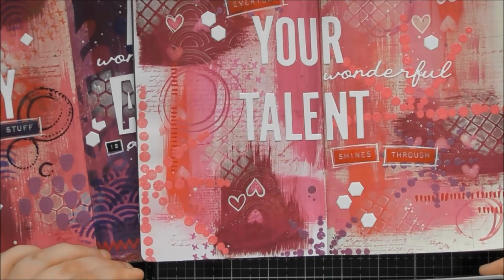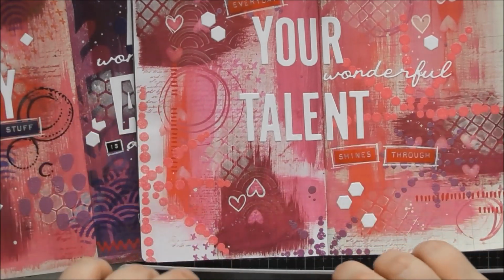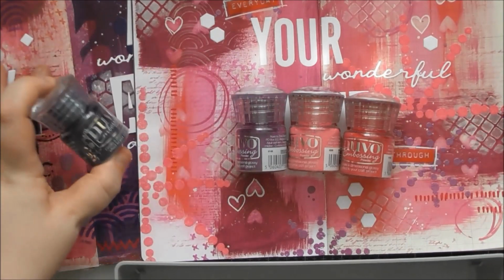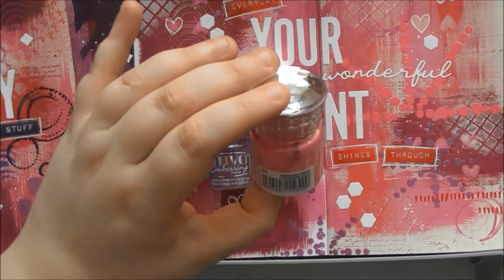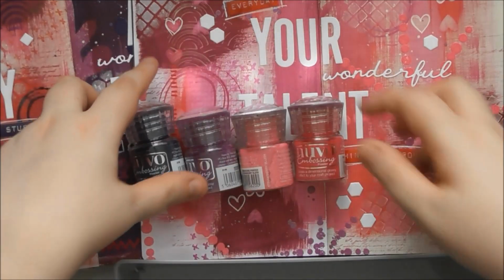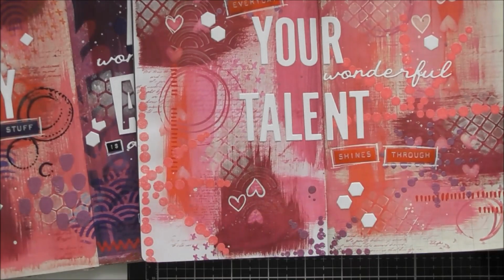Then what did I do next? I think I did the red heat embossing next. So for both pages together, these were the 4 embossing powders that I was using. On this one I was mostly using the Duchess Blue, and then I was also using crushed mulberry, the strawberry slush, and then sports car red as well for my colours for any heat embossing that I did. So I can move all those out the way.